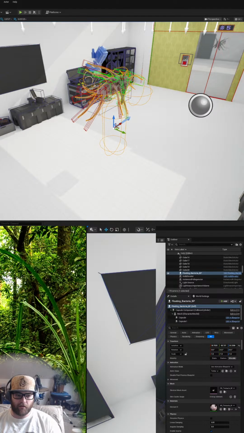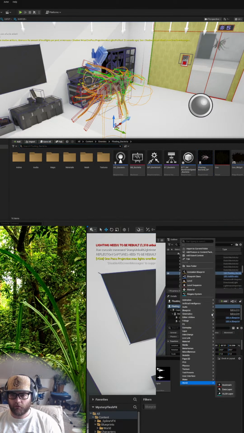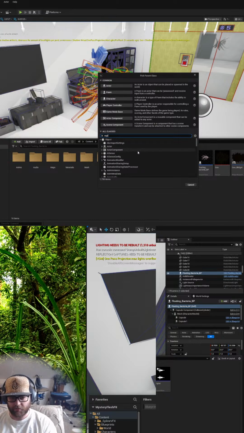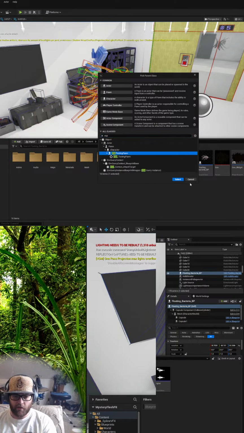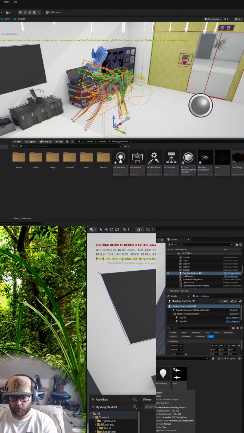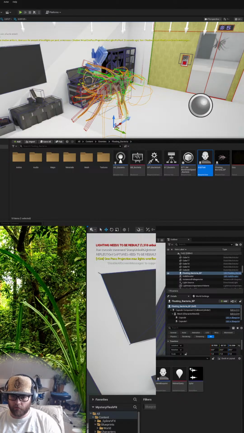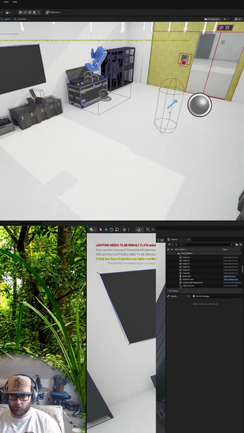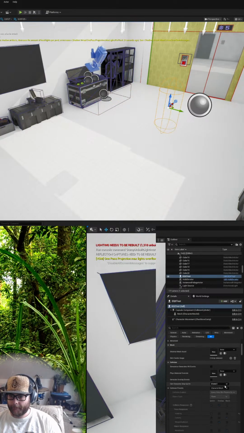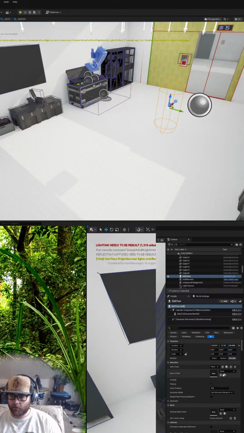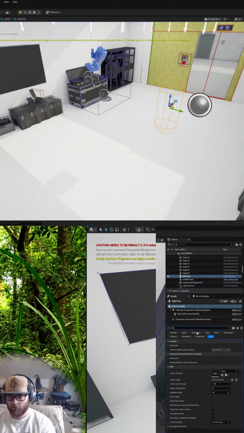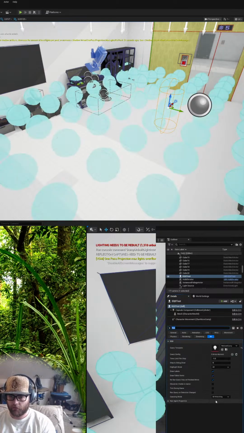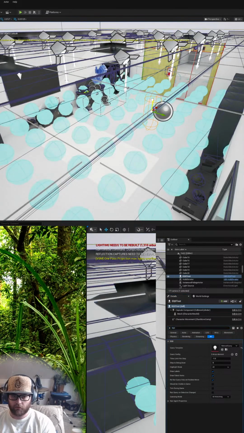Oh, we actually have to make a different pawn to do this. Okay. Wasn't expecting that. Like I said, it's been a little while since I've worked with the EQS stuff. Oh, cancel. We'll call it EQS test. And then we'll drop that in here. Get rid of this one. Then there we go. That's what we want.